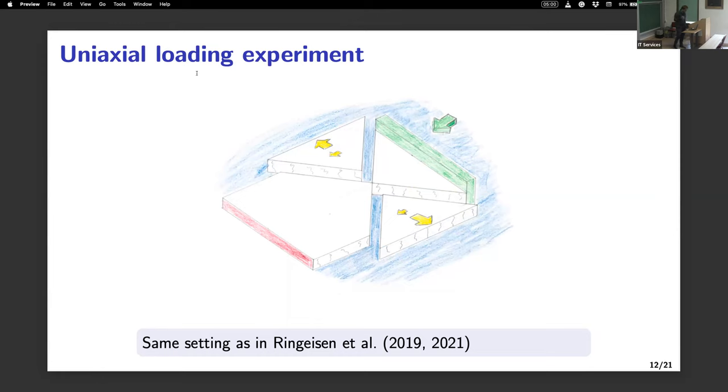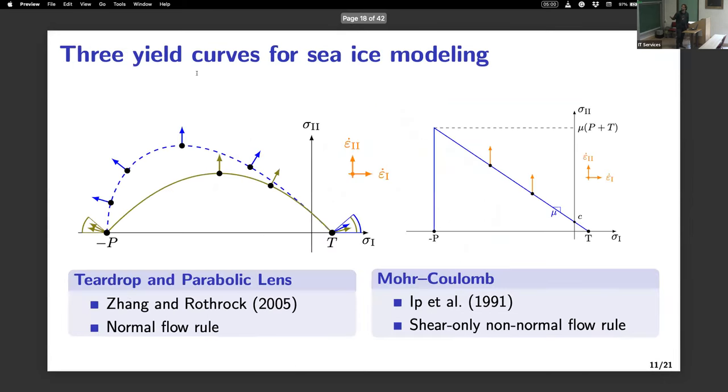So he typed, what physics governs failure in your model? This is the viscous plastic rheology with the yield curve. When we load uniaxially, we basically are on a path with S1, S2 equal minus S1, so we are going to load like this, and depending where we end up on the yield curve, we're going to fail with a certain ratio of shear and normal stress. Then the flow rule, depending on the theory, is going to decide how to fracture. But I'm not sure I understand the question.